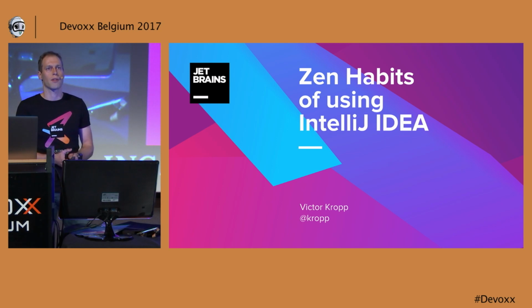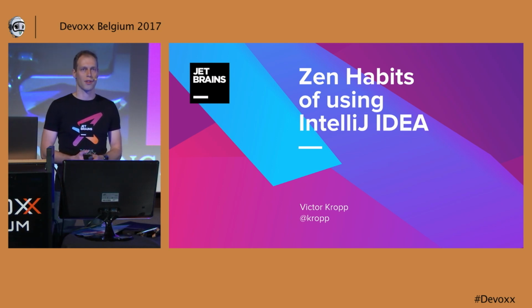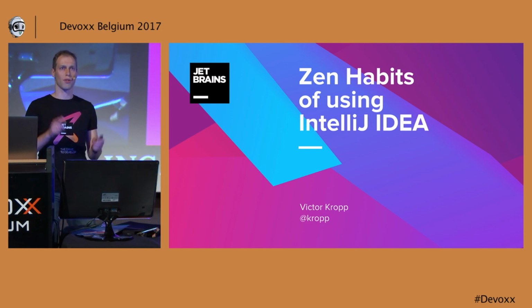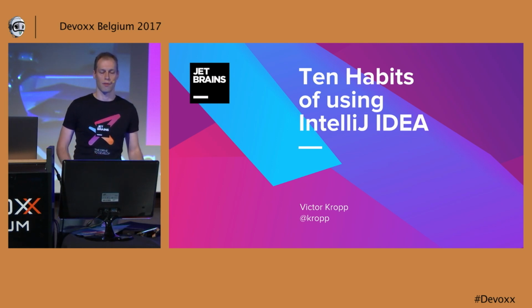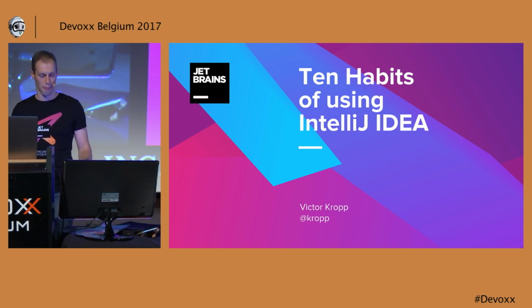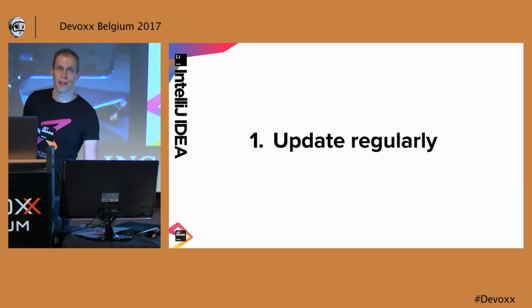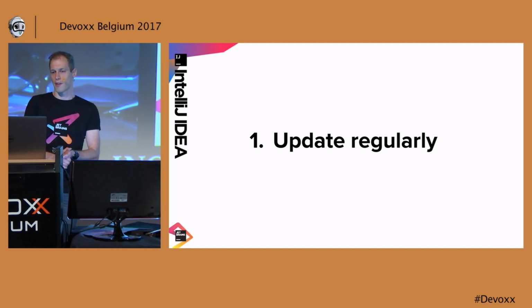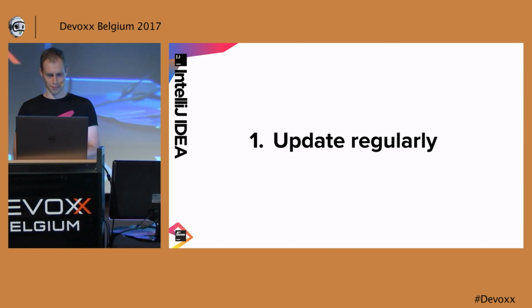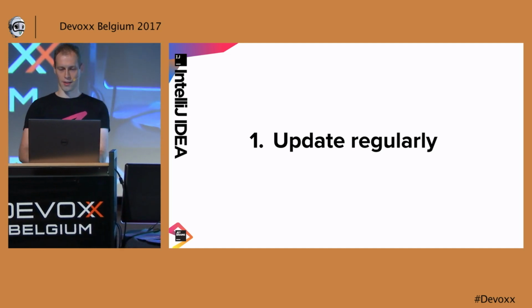I titled this talk Zen Habits of Using IntelliJ IDEA because when I do software development, I want to concentrate on code, so that no other things will disturb me. To be more concrete, let's change one letter and make it 10 habits of using IntelliJ IDEA. And the first one is I always use the newest, freshest, latest releases that exist.